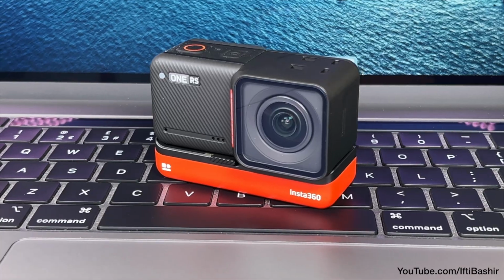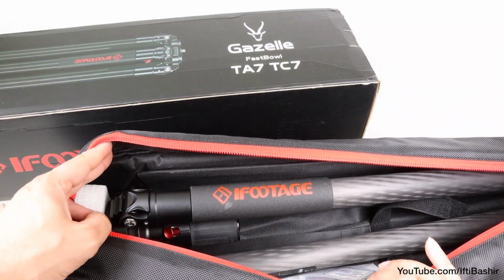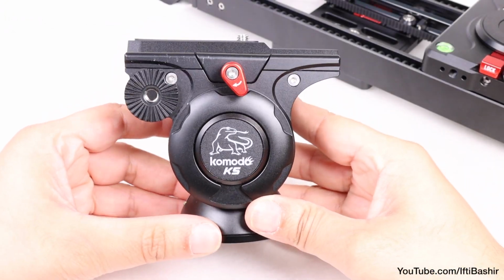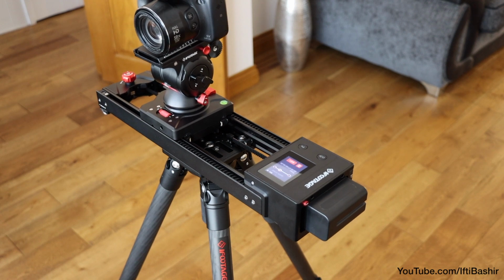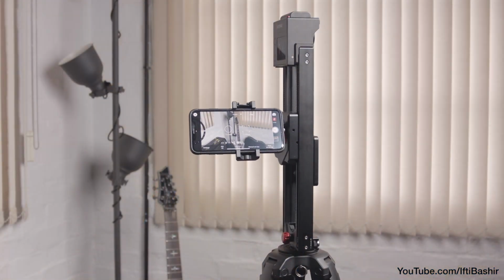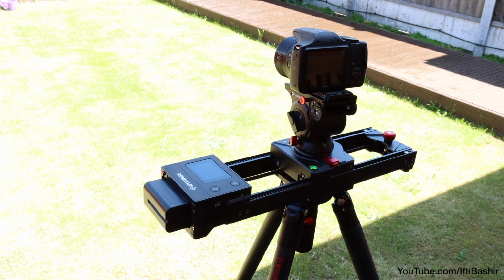When used in conjunction with the iFootage Gazelle tripod and the Komodo K5 head, you get a really good combination. It allows you to use the slider at a variety of heights and also on uneven surfaces indoors if you prefer, providing a solid base and an overall fantastic setup.